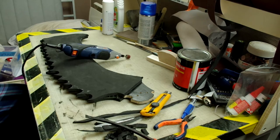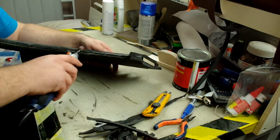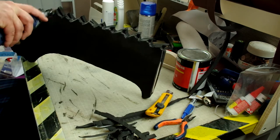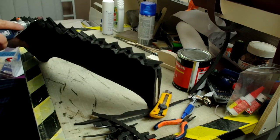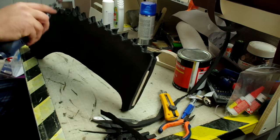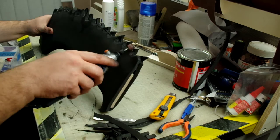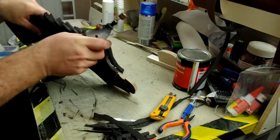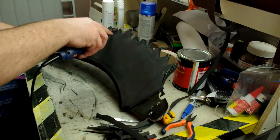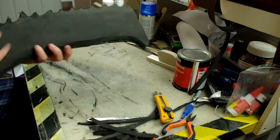After cutting the foam with the scalpel and cutter, I'm going to use my Dremel with some sandpaper. It's easy to take down the foam with the Dremel — easy as a hot knife into butter. The only drawback is the nasty black dust coming from the foam and going literally everywhere. I use the Dremel to adjust the foam and ease the curves and spikes of the blade to make them more natural, as if I was carving them from clay.